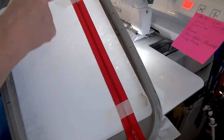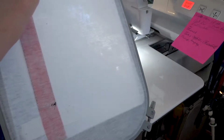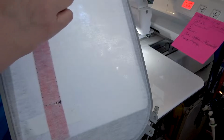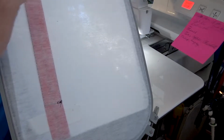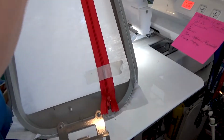I also place the zipper metal piece just inside the line. I make sure it's far enough in so that the presser foot or the needle won't hit it. So it's just right below, but I leave that little metal piece of my zipper inside so that the zipper won't come off my bag.